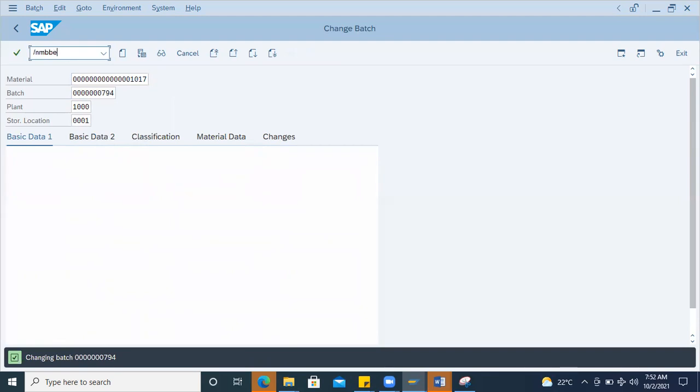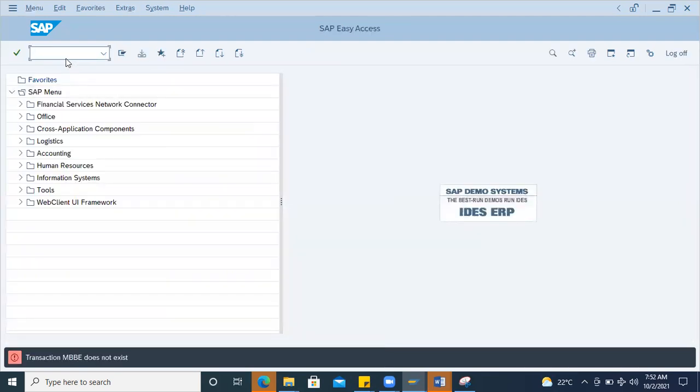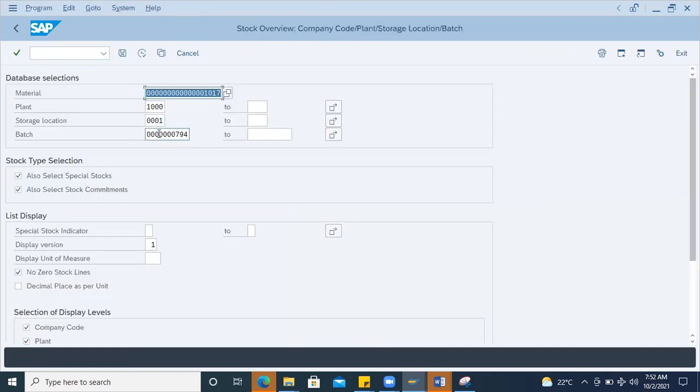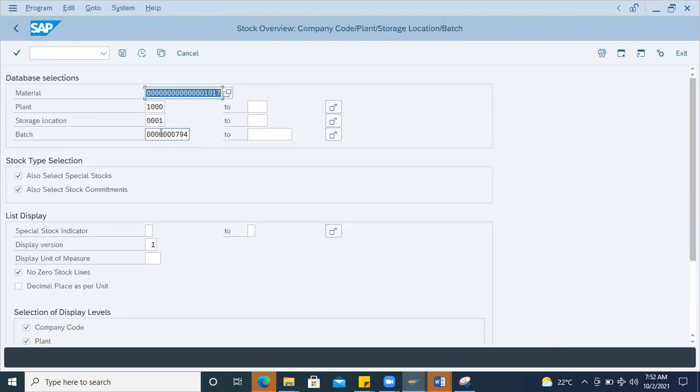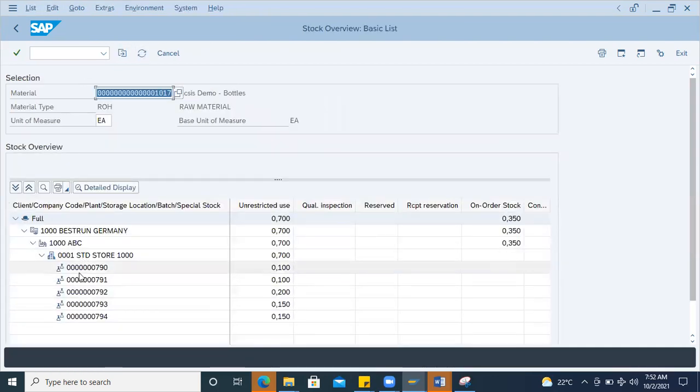So when I go to MMBE and see that posting and all, see, it is populating automatically the last batch which I posted. If you want to see only this detail, just execute, so it will show only that batch detail. Don't get confused, then, okay, what about other batches? Okay, so then you just remove this batch number and then execute this. You can see all the batches available here.